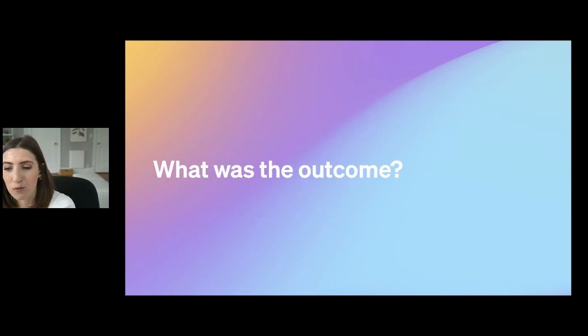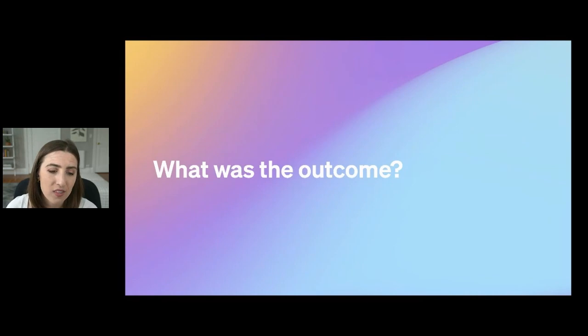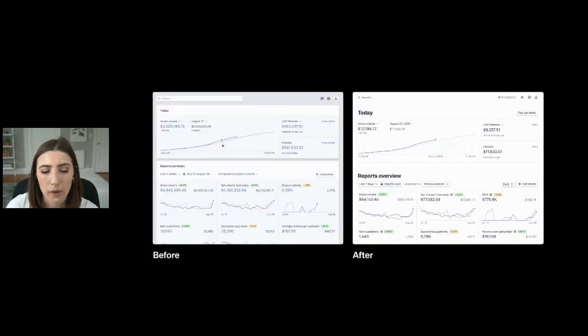So what were the outcomes of this project? Like, what did the final product look like? So in the span of a month and a half, the team transformed the entire dashboard. The homepage now had clear section titles, and without the noise of the dashboard background, the shadows, and the border radiuses, there was more room for the graphs and charts to be on full display.